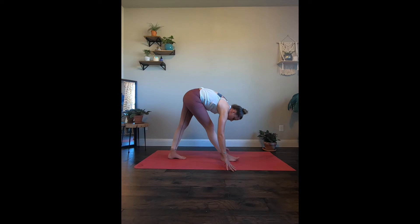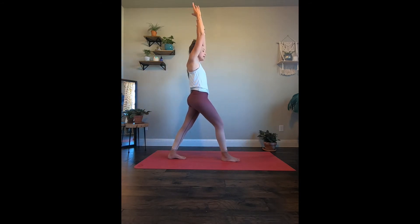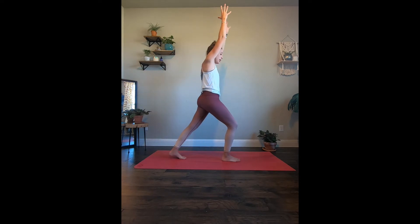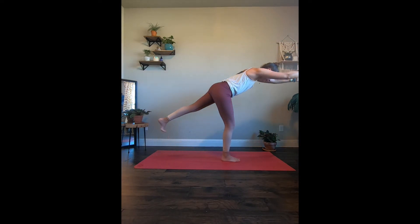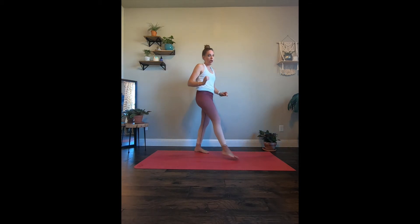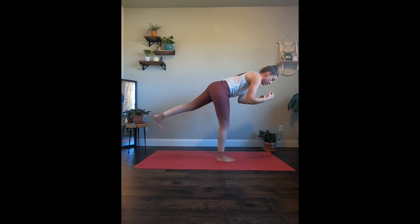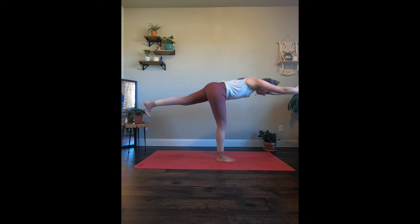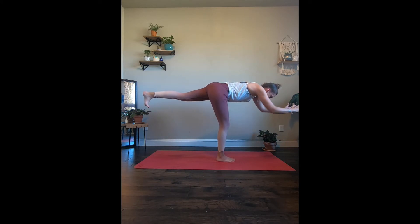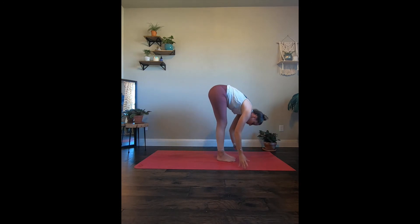Working that nose closer to the knee. Hold and breathe for three, two. Let's bring it back up in mid pose, hold here, bend that right knee just a little bit, and we're going to launch ourselves up into warrior three. And when I mean launch, I don't mean hop or step up or jump up — I mean simply just take a nice little step off of that left leg. Arms are up by the ears, and hands are going to come to the heart. Left leg is going to come down — let's bring it into a forward fold.